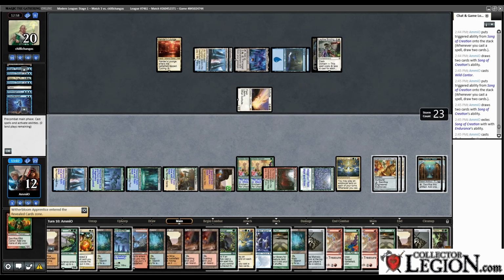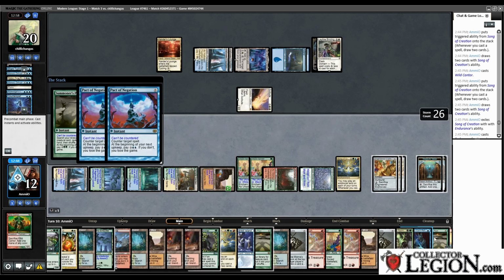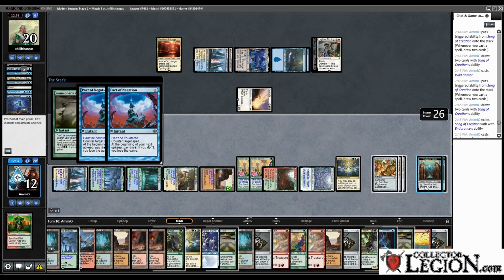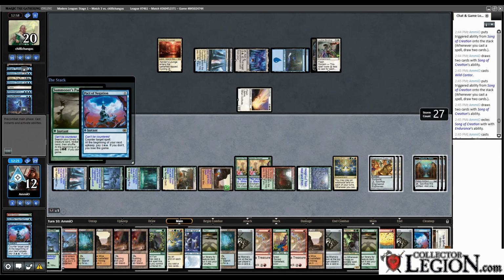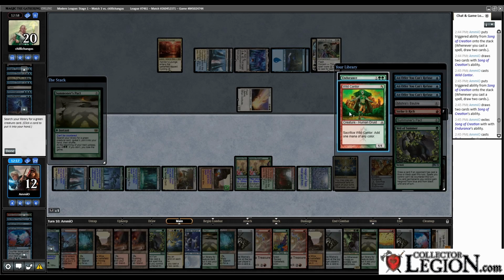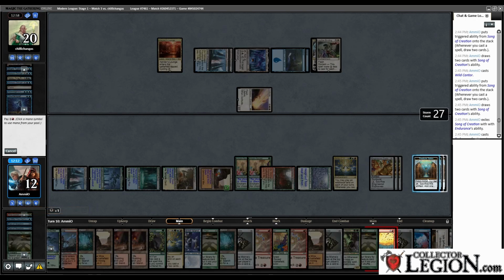My hand is kind of getting out of hand here. All right, cast Summoner's Pact, cast Pact of Negation, cast Pact of Negation, cast... Oh, I guess we shuffled the Grape Shot back in our deck, so it doesn't matter. All right, so offer this. All right, let's get some treasures and resolve this, resolve this, resolve this. Go grab Endurance, and then let's just Grape Shot the opponent. What's our storm? 27? All right, Grape Shot the opponent.